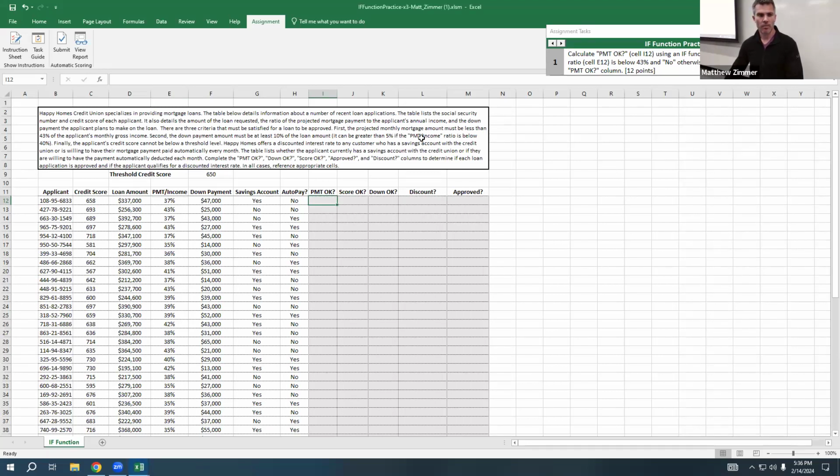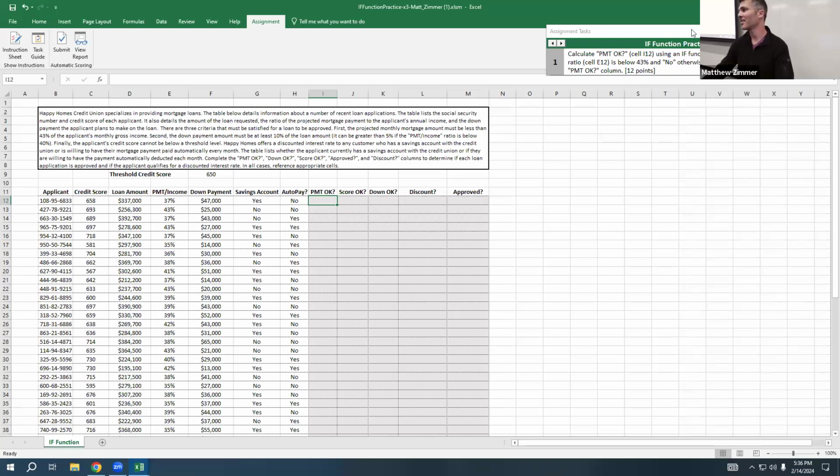As a refresher, does anybody remember which function we would use if this was a Boolean?